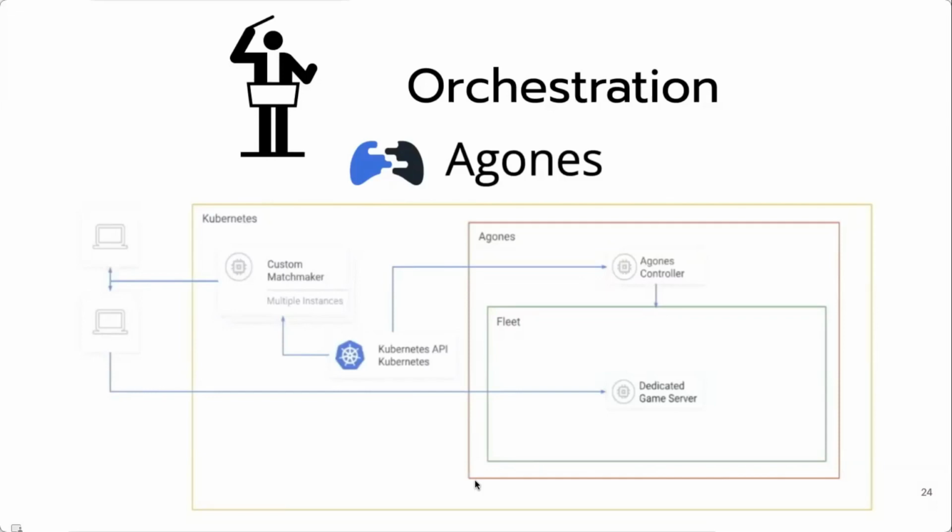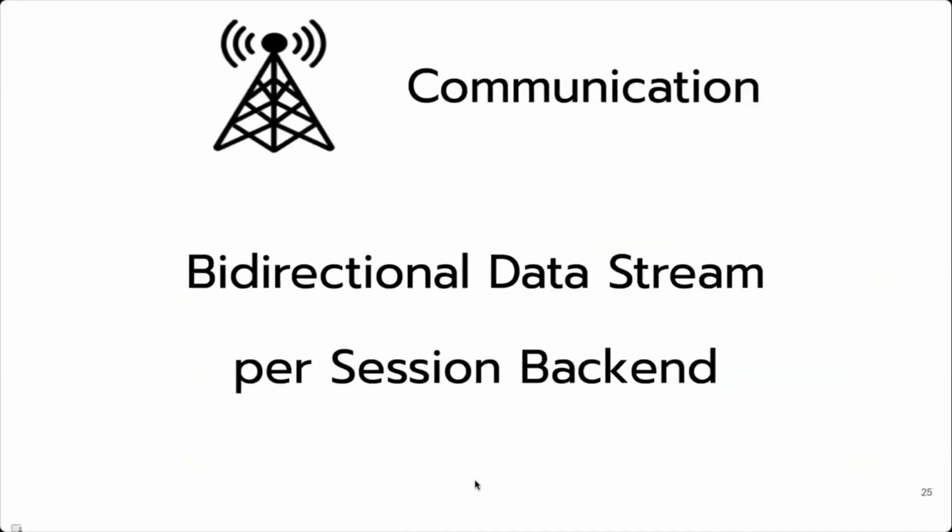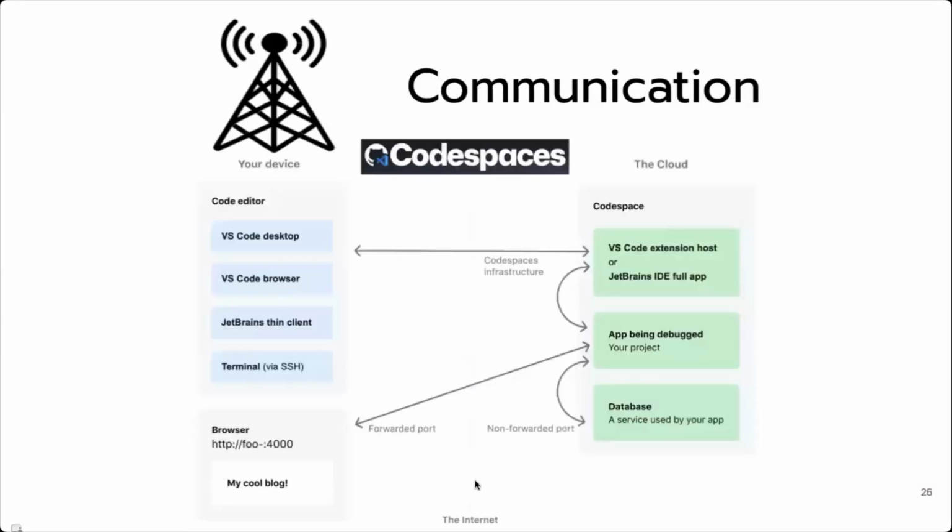Finally, to tie the computation and orchestration layers together, we need a communication layer to successfully connect users with their session backends. Communication entails routing client traffic to the correct session backend and establishing a persistent connection, kicking off the bidirectional flow of data between client and server. Communication depends on your orchestration layer and the needs of your application. And here are a few examples we found.